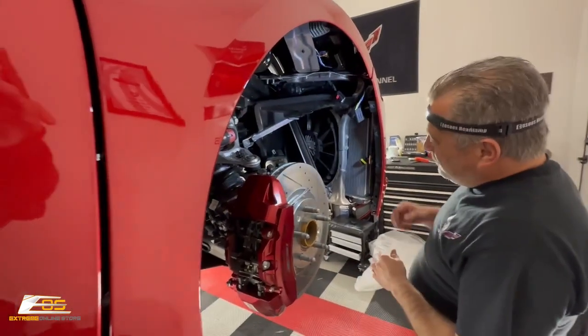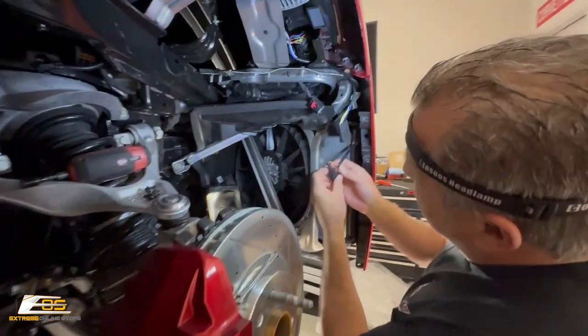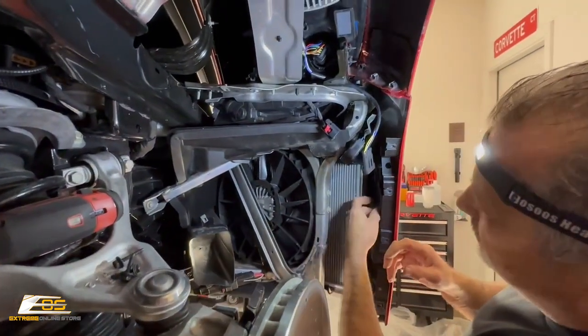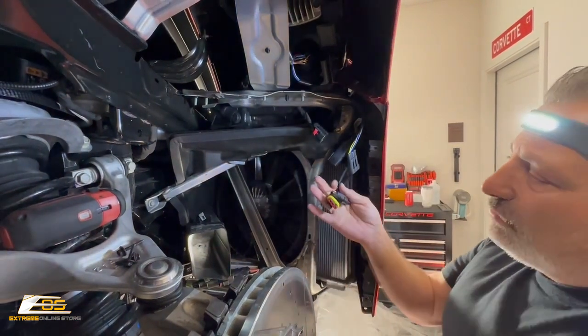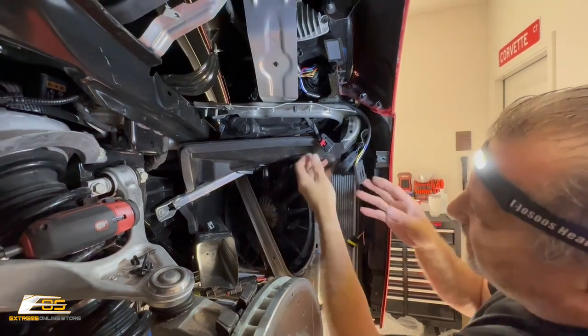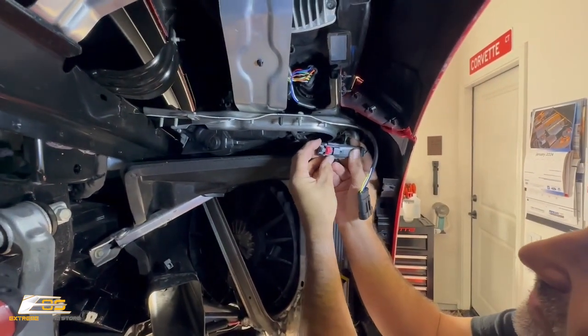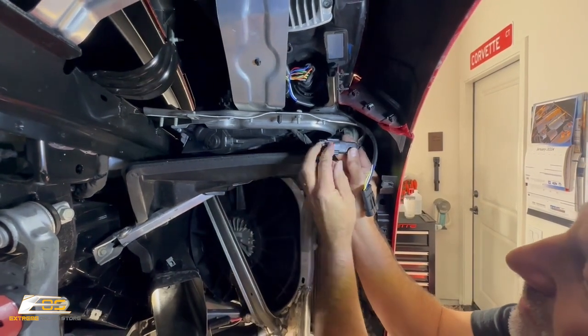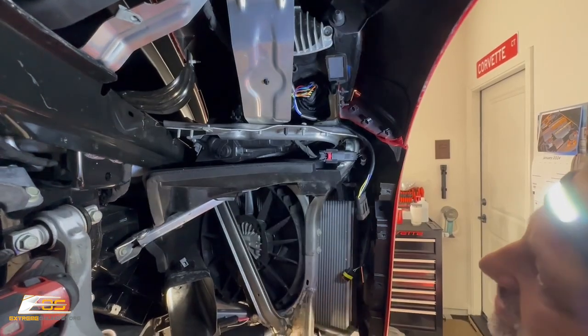Alright guys, so now that we've got our bumper cover on, what we need to do is make sure that our connections are done. Now, if you don't have those front lights from Paragon on the front, you won't have these two wires. The only one that you're going to have to worry about is this one right here, okay? So you're just going to put this little guy back together, snap it and push the red clip in, and then put that right back in its place, just like that.